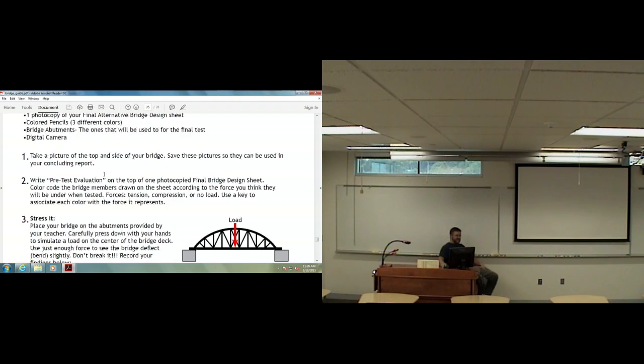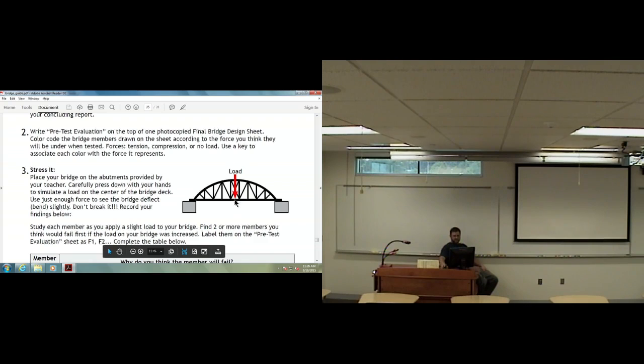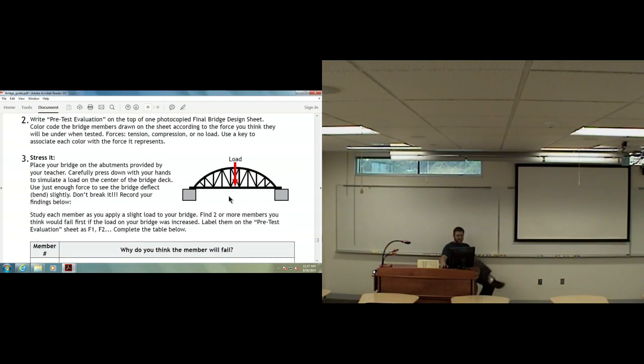And that is done essentially by looking at the bridge design, realizing that you're putting the load in the middle here. And when you put a load in the middle here, this member that's going across here is going to be stretched, and so that's going to be under tension. But these ones up here will probably be squeezed, and so they'll probably be under compression. And most of the stuff up on the top will be under compression as this bridge bends downward. Right? And you can actually load your bridge up to kind of see how this works.